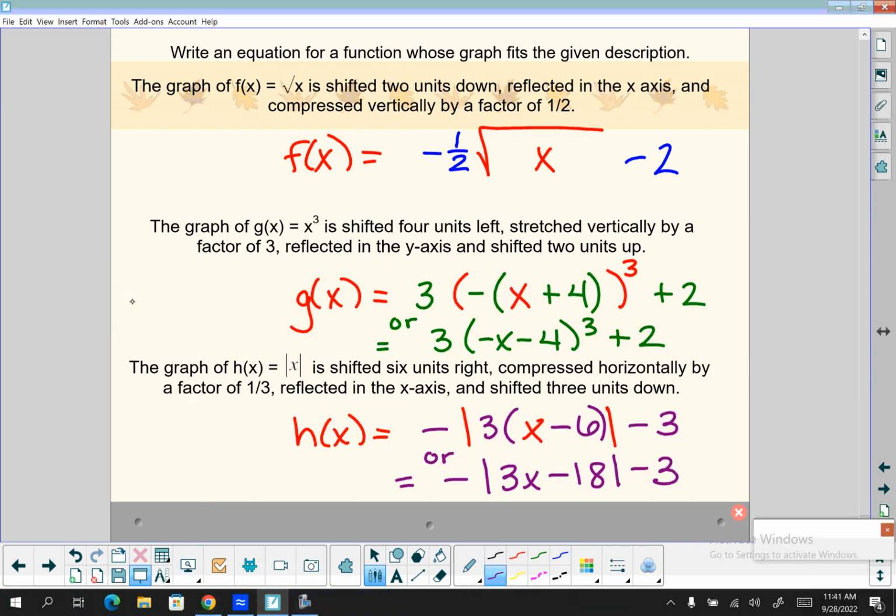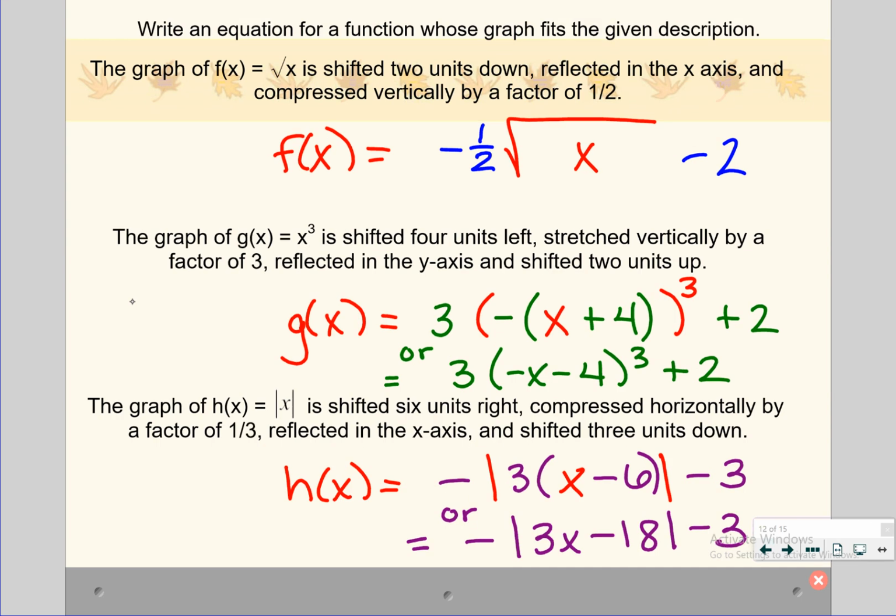All right, let's check our answers. You got to be real careful when you set these up with parentheses. A negative or a vertical or a horizontal stretch or shrink are going to be outside the parentheses where the x is at. And then you can, like here I distributed my negative in, or here I distributed my 3 in. So I think MyMathLab might have you distribute the number in. But either answer for me on a test or a quiz would be sufficient.